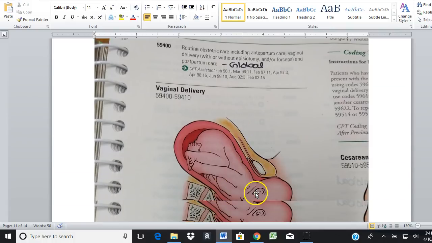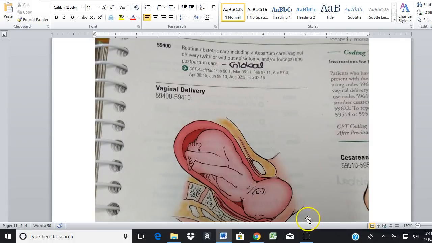Now, this is a great picture right here, vaginal delivery. And this is important, especially on the diagnosis side. Remember, the proper way a baby should be coming out of the birth canal is head down, face down, just like this picture. The reason is because the top of their head can come out first, and they're not hurting their neck. Usually, it doesn't break any of the bones.